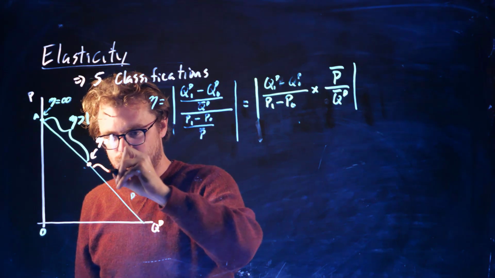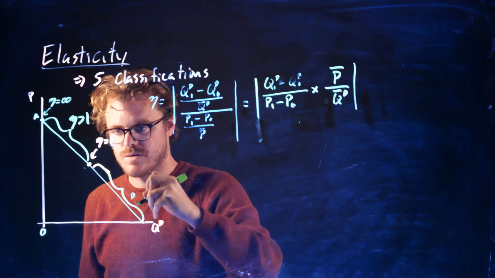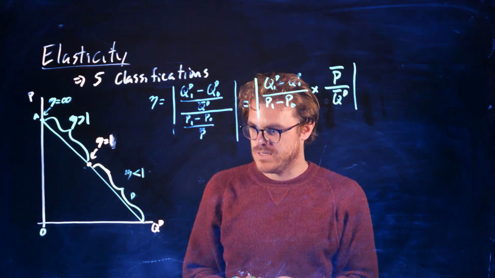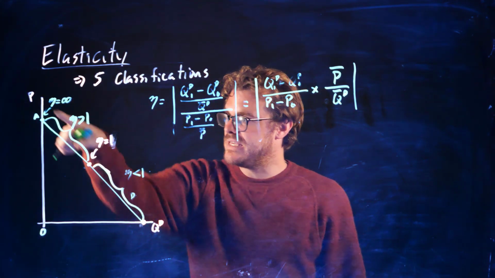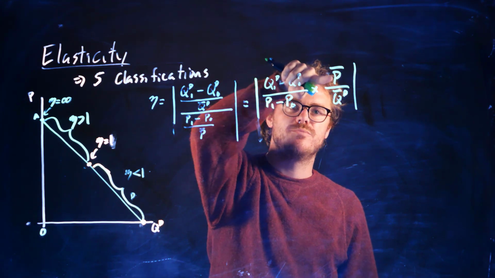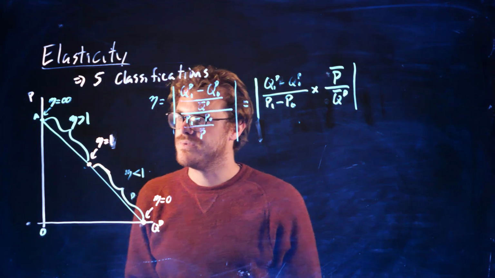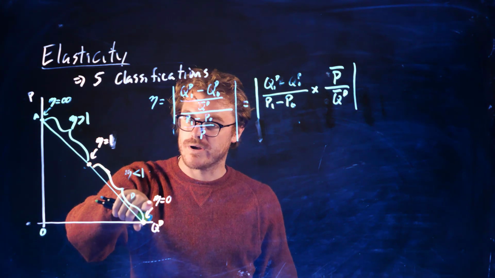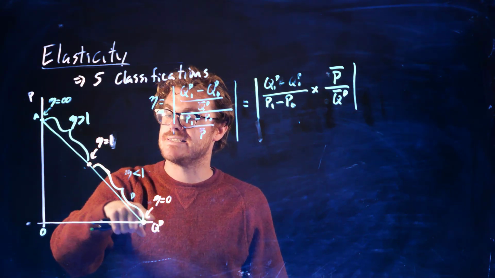And so there's going to be a portion here, I was using green, where the elasticity is less than 1. And then finally, use orange down here. And finally, at this point here, the average price is 0. We're multiplying this part of the numerator by 0, so it's 0. And so at this point, eta equals 0. So here are 5 different classifications. We're going to write out these 5 different classifications, but here's 5 different ranges of values for elasticity.